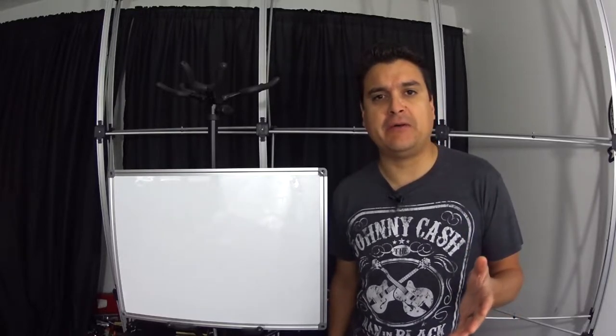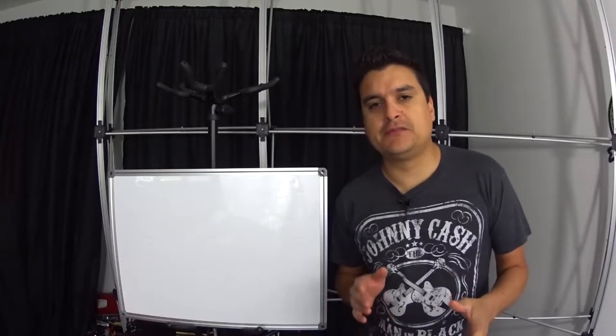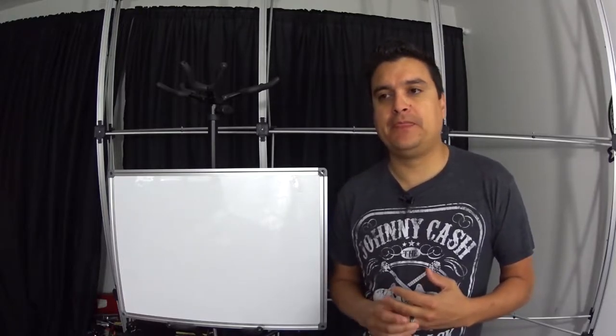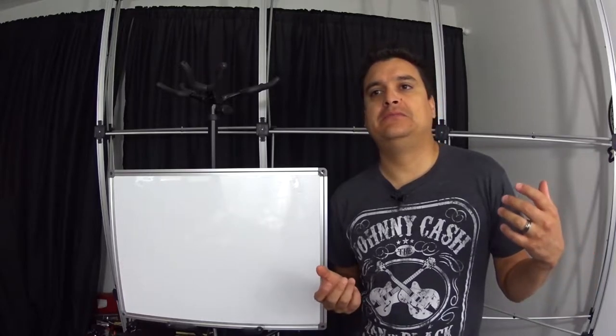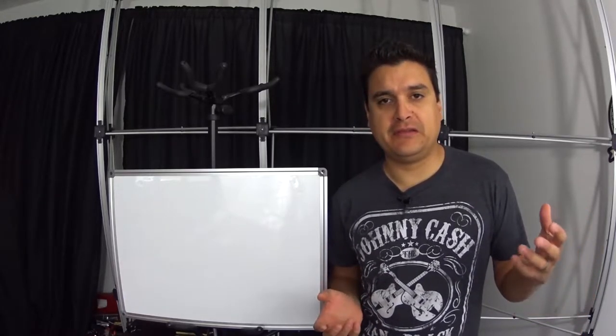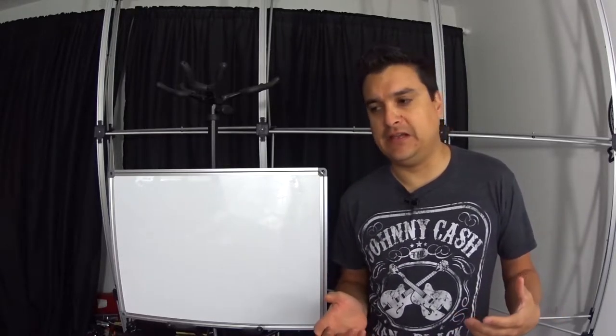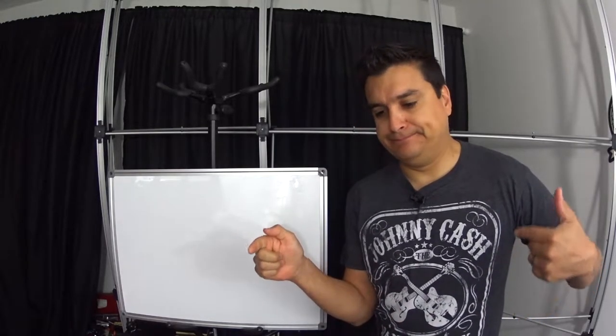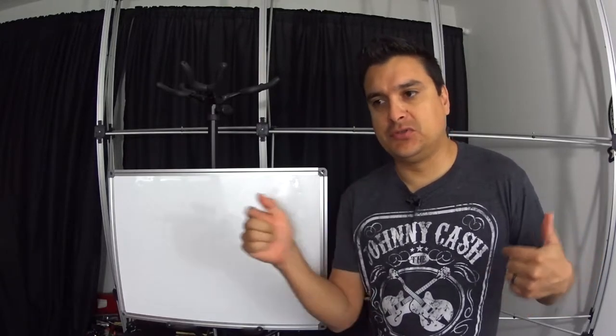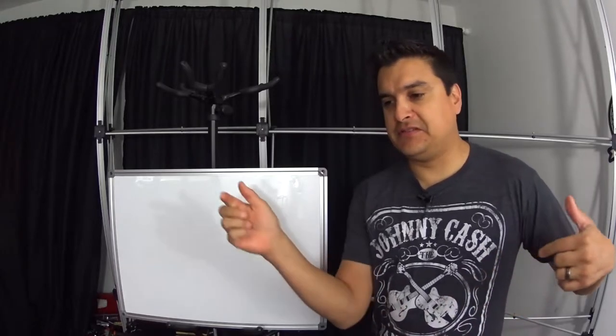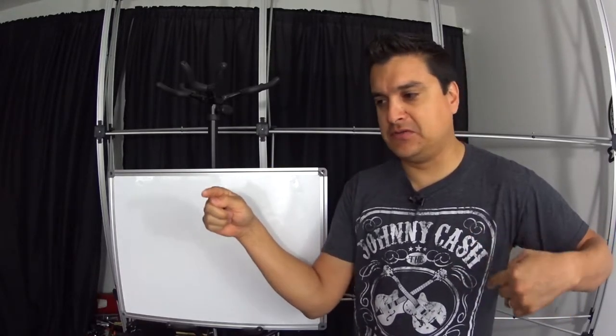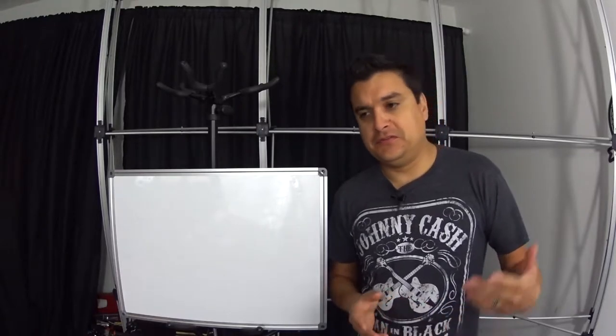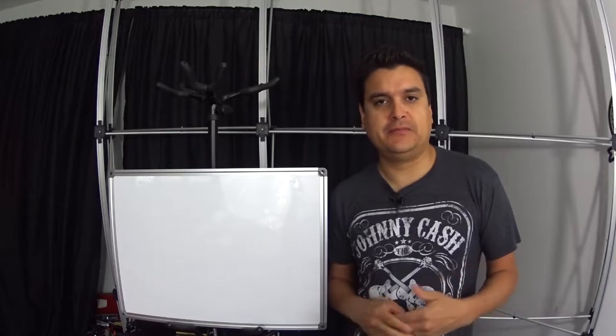So first of all, let's talk about coil wire. The bottom line is copper is an element and if it comes out of the ground and they don't do anything with it except for make it into wire after refining it, that process has not changed a lot. It basically starts as a rod and it goes on these rollers and they stretch it out basically into whatever gauge of wire, 42, 43, 44, whatever pickup gauges.